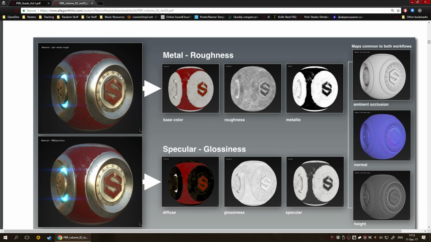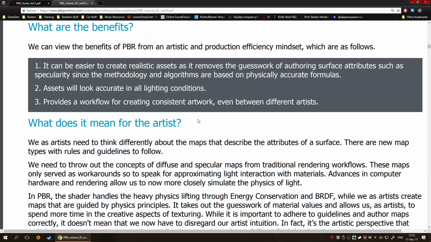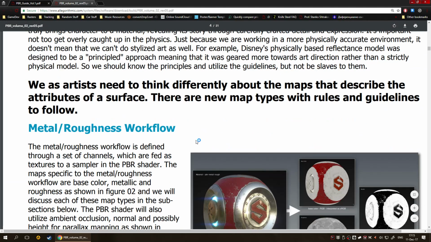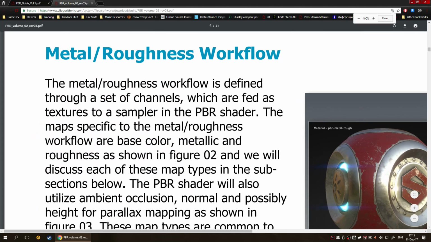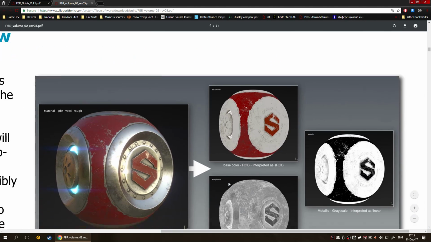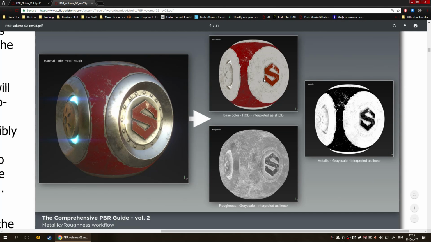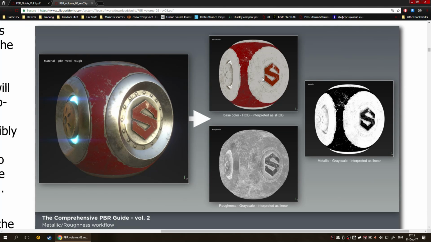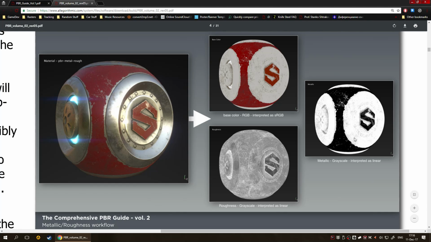All right, to get proper results from your materials, we can go further down here, because there are better pictures over here we can talk about. Now here's the metal roughness workflow. Essentially, you've got two things, which is your base color. This base color should have no lighting information at all. It should only have really basic color. And this base color will, by the way, define the reflecting color of your metallic layer. The metallic map is actually a grayscale, therefore it has no color. And if you want it to have a particular color, you need it to be mapped to the base color. So this kind of goes on top of it and reflects whatever color is represented here.